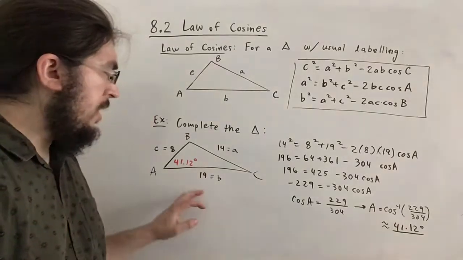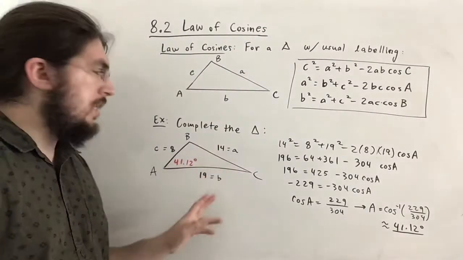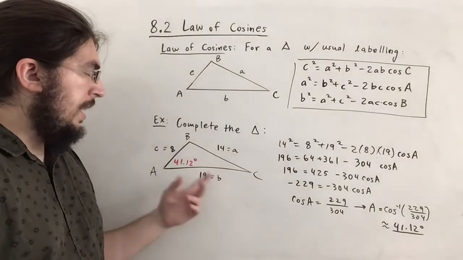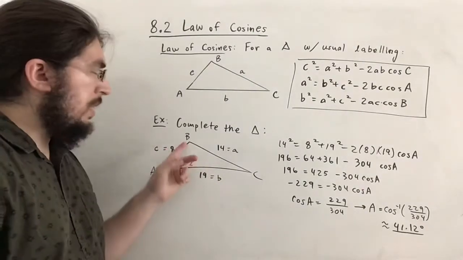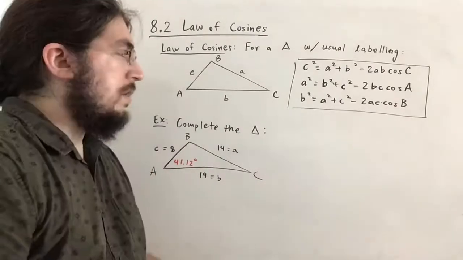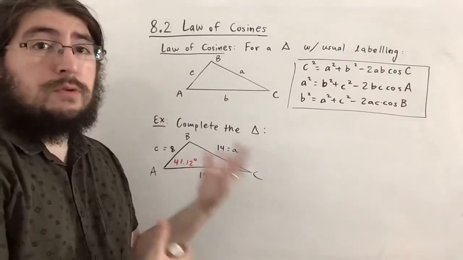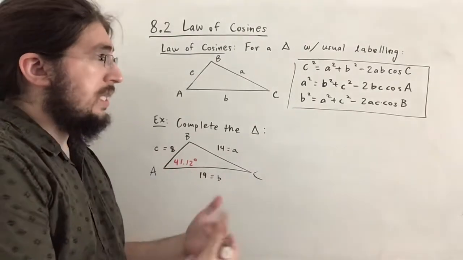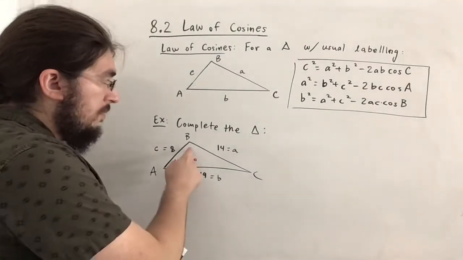And in fact, I'll show that here because it looks like the larger of these three sides is 19, and it looks like B is obtuse. So we're going to solve for B. I'm going to erase this, and then we'll write that out right now. Okay, so I've erased all that, and now we're going to follow through the same thing, basically using what we just did as a template. And we want to solve for this angle B.